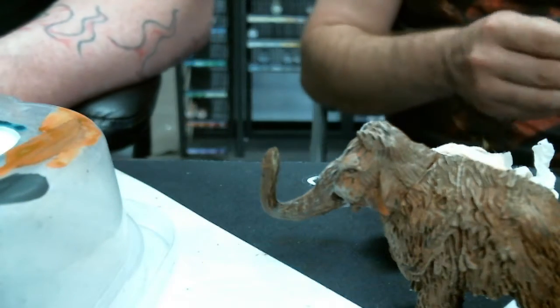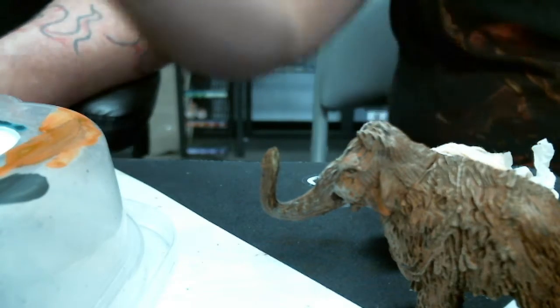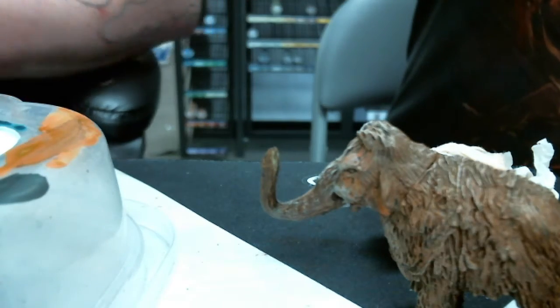Where the hell's my Mournfang Brown? You offered it to me. It's right there. Oh, it's behind the thing.